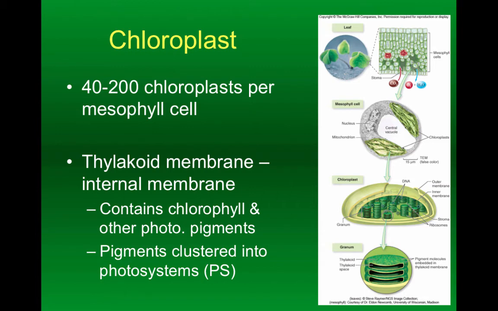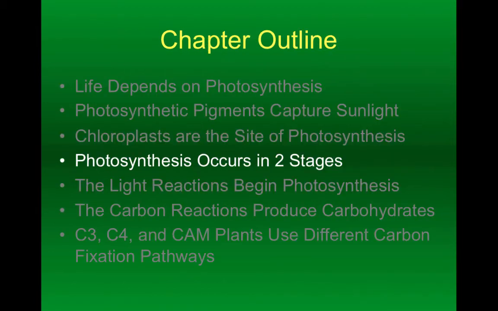And these pigment molecules that we talked about before, your chlorophyll A, your chlorophyll B, your carotenoids, are located within the thylakoid membranes. They're actually built into this membrane. The green disc, this layer of yellow that you see, is the thylakoid membrane. That is where you're going to find your pigments. And these pigments are clustered into photosystems, which we'll see a bit later. But photosystems are what essentially kick off the early stages of photosynthesis.